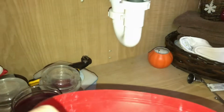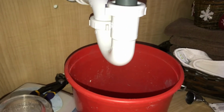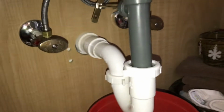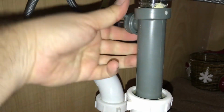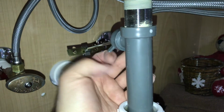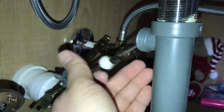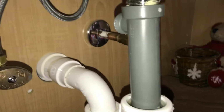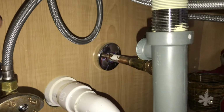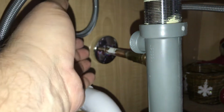Okay? All right, after having turned off the water, I'm going to pop a bucket underneath just to catch any drippings. And I'm going to loosen this up. And see, that's all hand tightened, so I didn't have to literally do anything to get that loosened up. So we're just going to go ahead and take that off and pull that out. And that's all there is to it. That was really easy. If you don't want to take out your horizontal rod like I did above, you don't have to. You can just loosen that up, pull that off, and then it'll just hang free there.